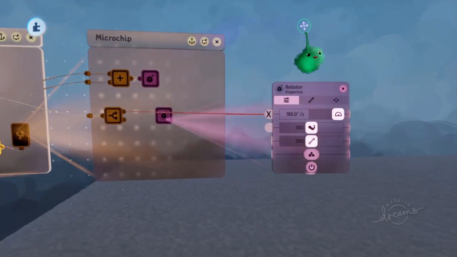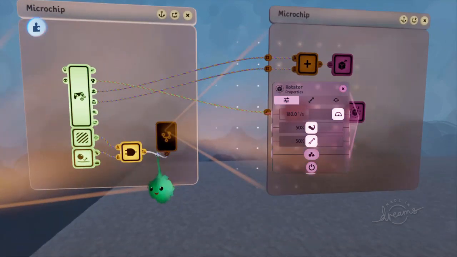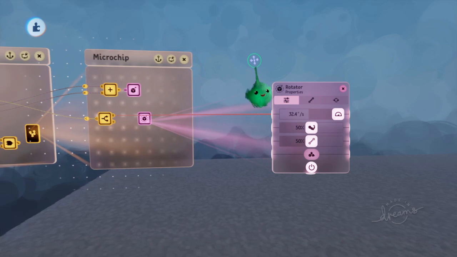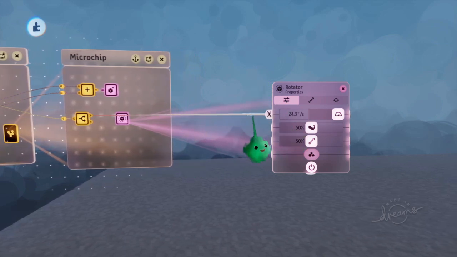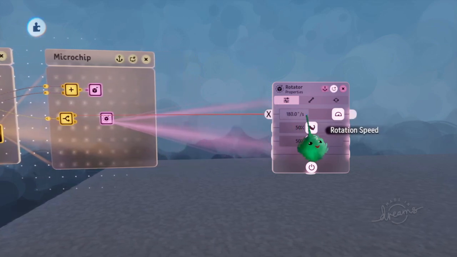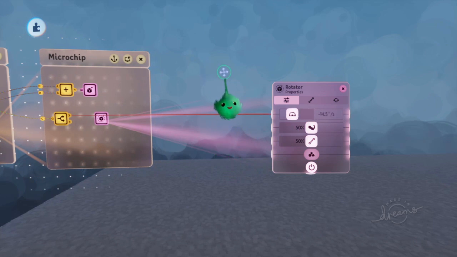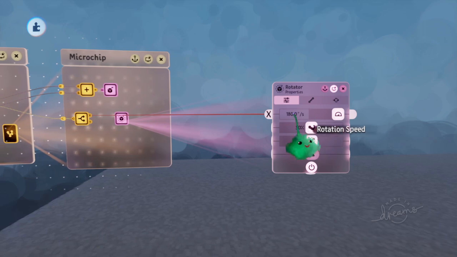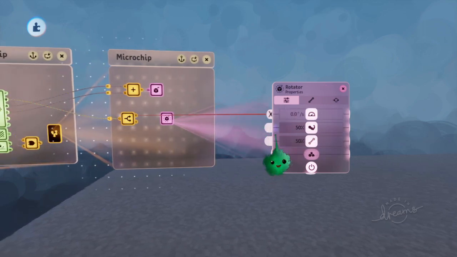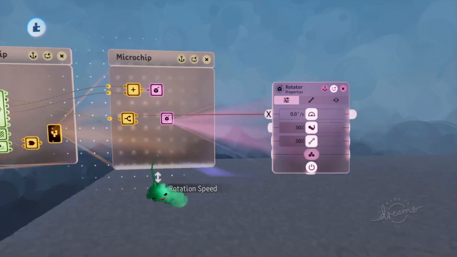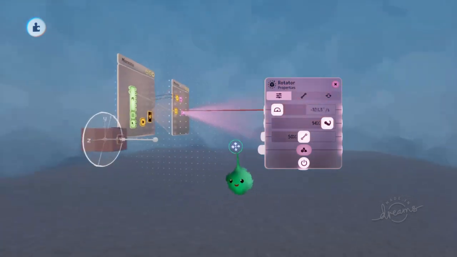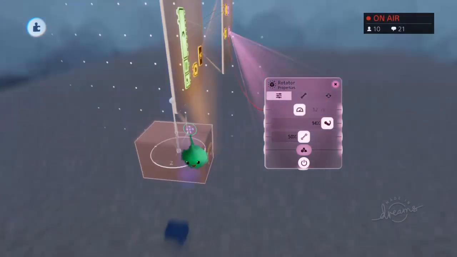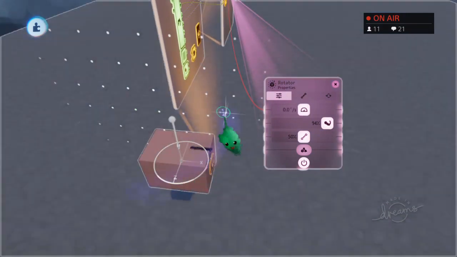So if I just unplug that, while I'm pushing right on the left stick, then it's giving a positive signal and multiplying it by that 180. And if I push left on the left stick, then it's giving us a negative signal, and it's multiplying the negative signal by 180. Oh, it's rotating the wrong direction. So with the grid on, I'm going to move that stalk up. So now it's rotating around like that.